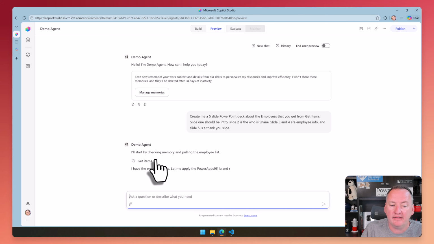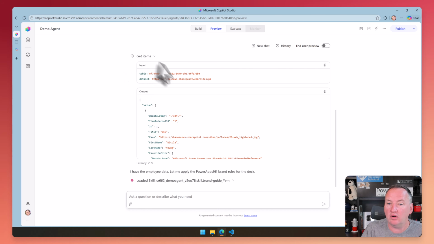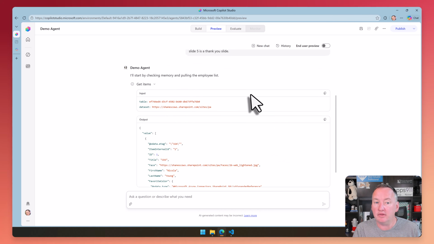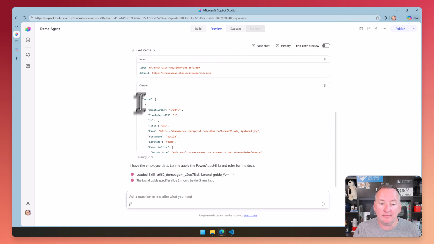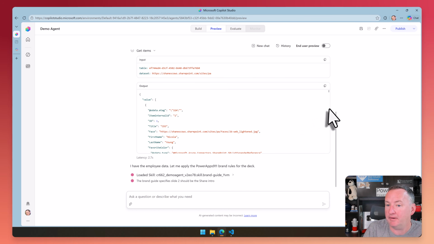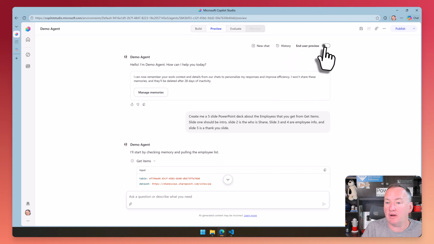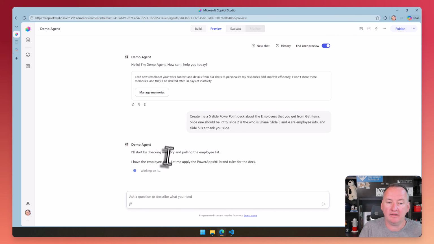also note is that now, as you're building this, we're in the preview, I can get items. I see all this nerdy detail about what is happening. If you click up here on the top and say user preview, then it doesn't overwhelm them with all the technical detail. So that's a really cool toggle if you want to see what the users are doing versus what you need the information to debug and see what's happening under the hood.